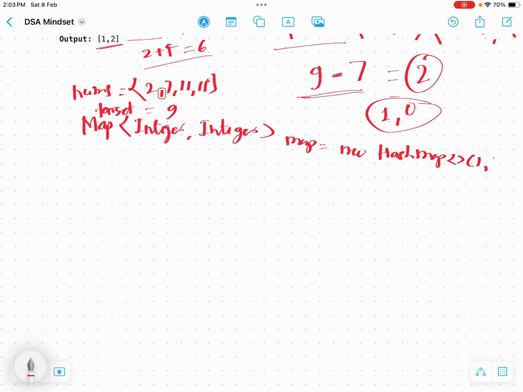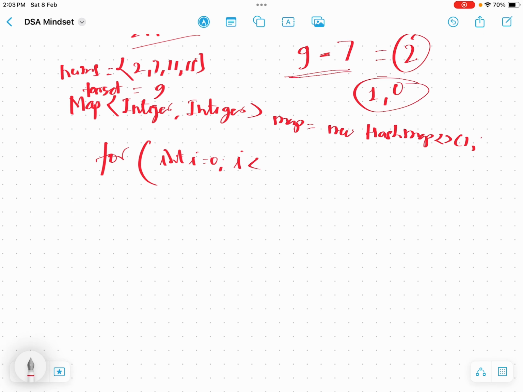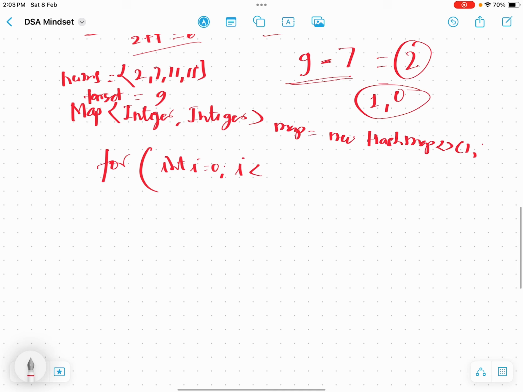So let's suppose I have a loop, starting a for loop. I will start iterating it. So I'll say that integer i equal to 0, right? i is less than, yeah, we'll go till nums dot length, and again I'll say i plus plus.